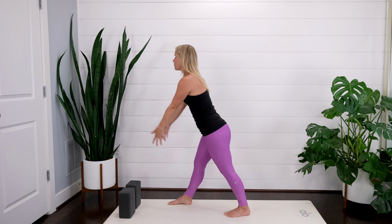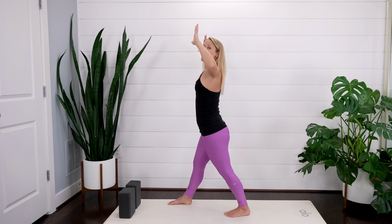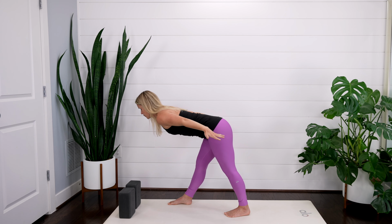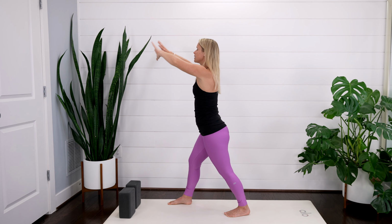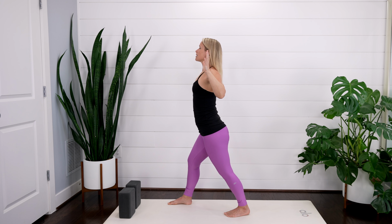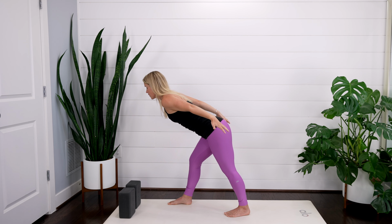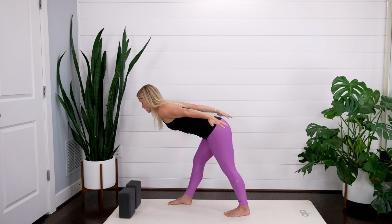Inhale, lift, come back up. Exhale, cactus arms, squeeze those shoulder blades together. Inhale, hinge, fold forward, hands to your thigh or by the side. Inhale, lift, come back up. Squeeze those shoulder blades. And it's okay to have a micro bend in that front knee, or maybe even a little bit more of a bend, whatever feels most comfortable for you.